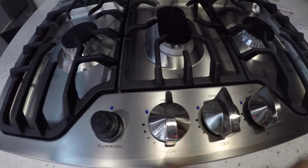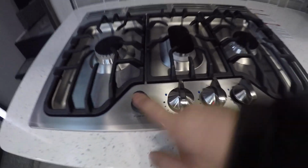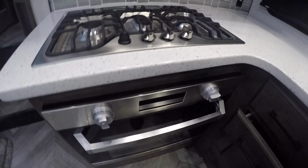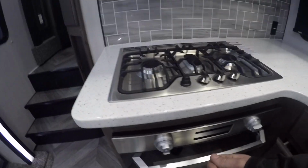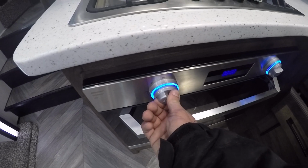Stovetop's pretty self-explanatory. Turn it over to the flame and then push and hold the igniter on the left. Same with your stove. You'll go over to the ignite on the knob, and then you'll push and hold it. That will turn the igniter on. So you'll go push and then push and hold when you're over on that side. The right knob's just a timer there.